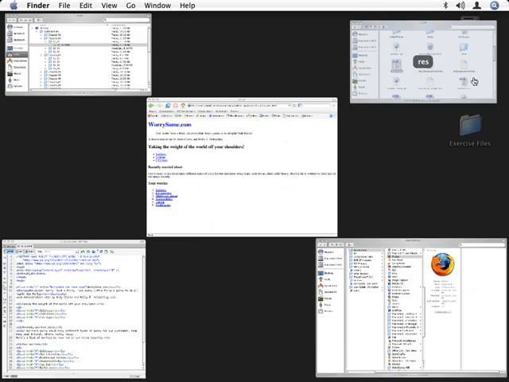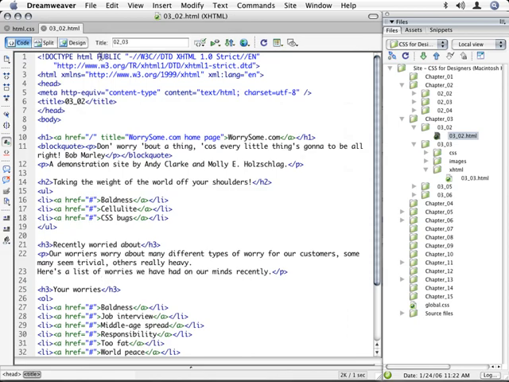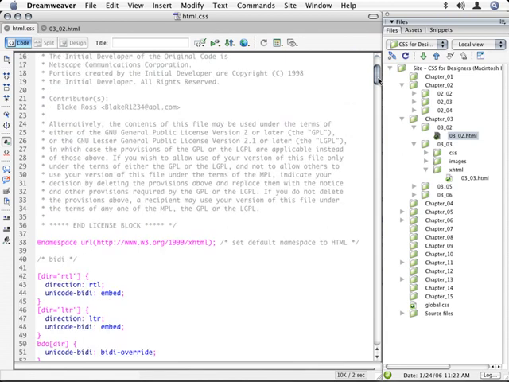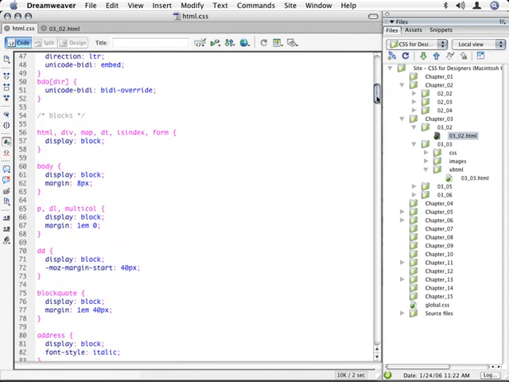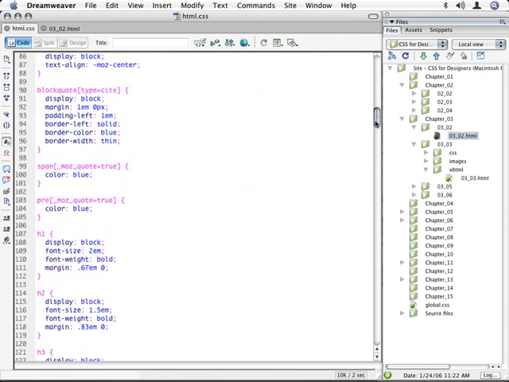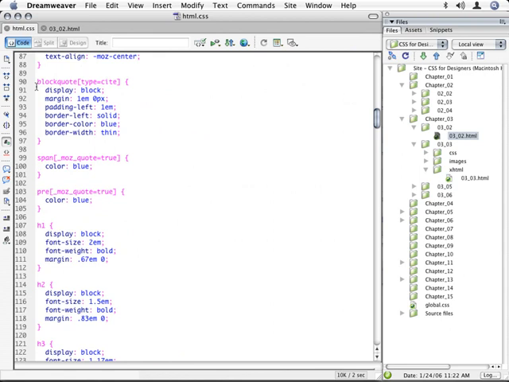So I went ahead and I opened that up in Dreamweaver here so that you could take a look at that. And as we scroll down, you can begin to see some complex style that is being created. For example, here's a block quote, and it's being described as a display of block. It has a margin, and it has padding to the left. This is what gave us that indent that we saw when we viewed our particular page in Firefox.